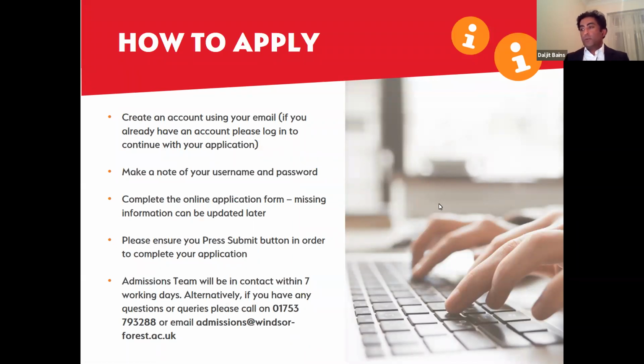So as I mentioned to you before, creating an account is pretty straightforward. You need to create the username and password. Do make sure you write that down or keep it somewhere safe, and then you can recall it. Don't forget, we can always reset your password if need be. And it's important that you try to give us as much information as you can for your application. If there's anything missing, not to panic, not to worry. What we will do is we'll probably contact you to say there's some missing details, but ideally it's best to do it at the first go. Make sure you give us as much information as you can, and then you can submit your application online.